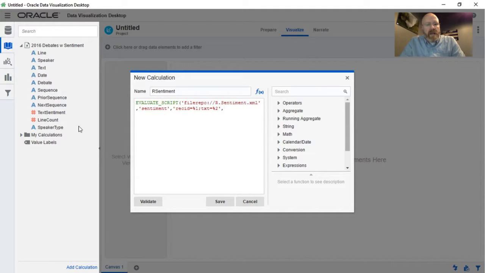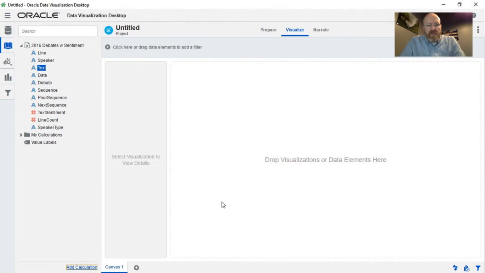Now I need my corresponding review ID and text value, which in my case is this sequence that I created. And then the text that we're going to evaluate is just this plain text. And we need to put a parenthesis at the end. We'll validate it. Calculation validated. Hit save.